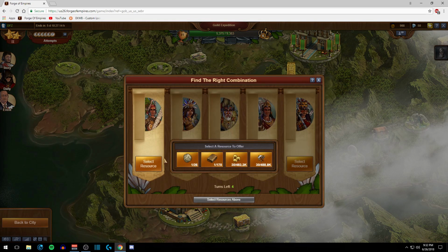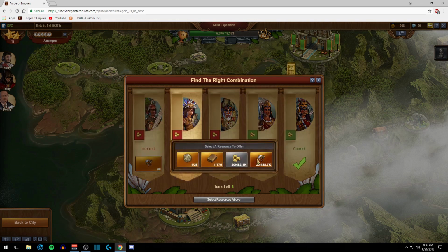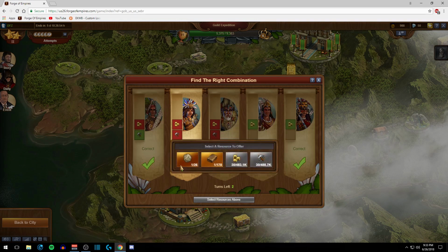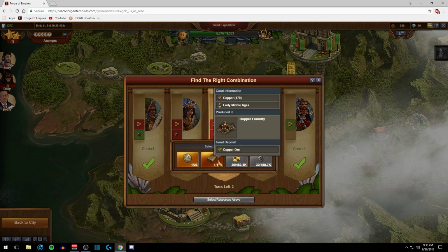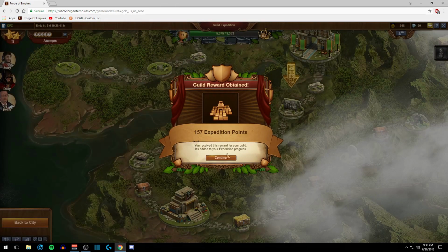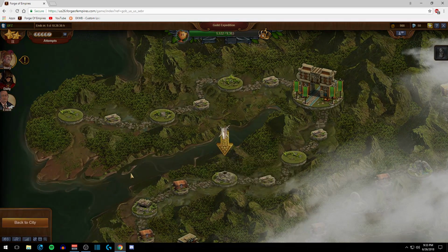All right, negotiating. Here we go. We're back down to 4. We have 4 tries, so by now you know what we're doing. All right, 2 hits. Now we go with supplies. Hit. Now we go with the goods that has the most, so we'll use copper. There we go. Solved. Moving forward. 1,000 supplies. We'll always take that.